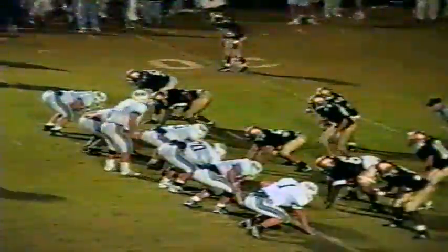Rudd to the wide side, Hankins to the short side as the Blue Devils get set to put it in play. Springfield jumps. Pitt is back. Pitt going to be hit and dropped back at the 43-yard line, and I thought Springfield was way offside, but they don't get a flag, and Pitt is dropped. It'll be another big loss for Lebanon of about 7 or 8 yards, about 7 yards, so it's going to bring up second down now, and 32.